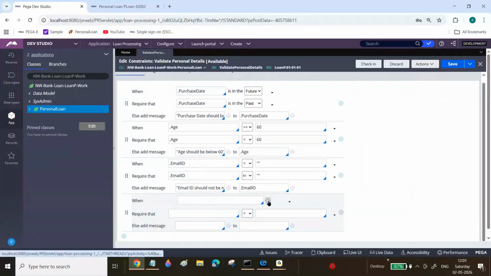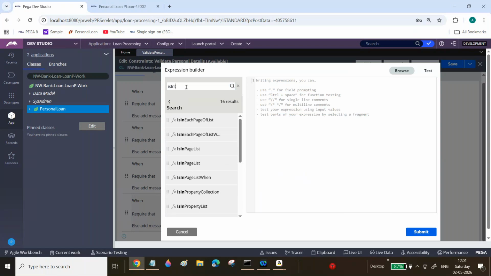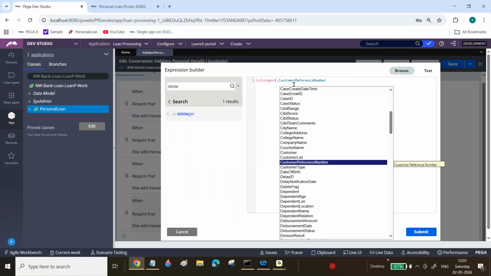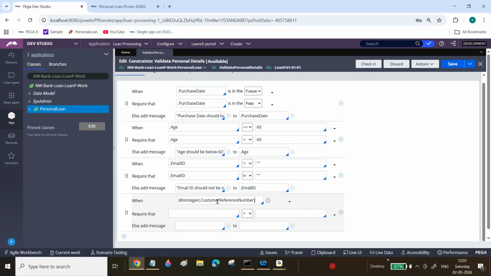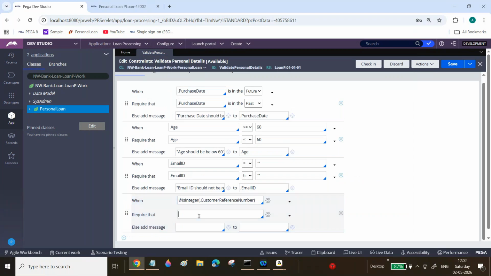Here is integer, is int. So we are checking this: when it is an integer, what are you expecting? Expression not equal to.